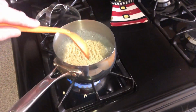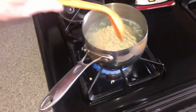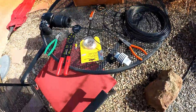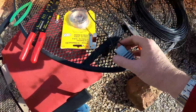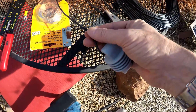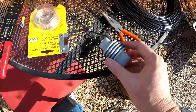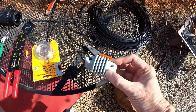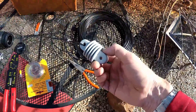Halfway through my antenna install, my daughter decides she wants lunch — ramen noodle break. We are done with the ramen and we're back to antenna. I've got the insulator put on the end here, just did a little bailing wire to connect it and make it look a little bit nicer. I might end up spray-painting this with some brown to put some urban camo on there and make it a little less conspicuous.